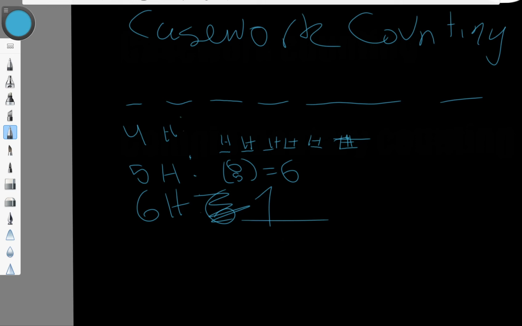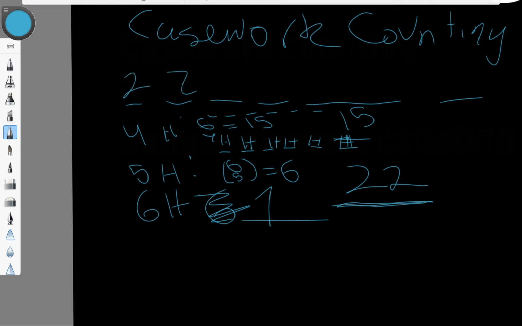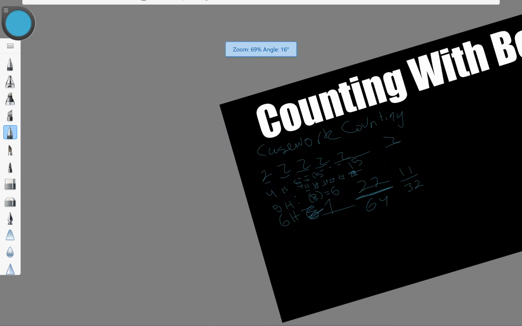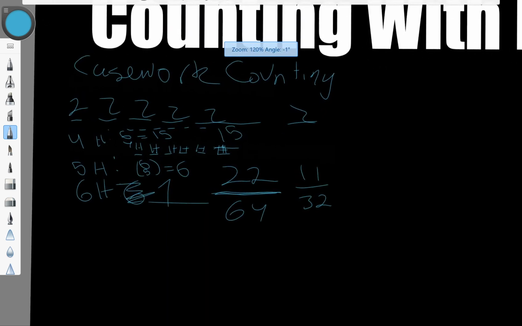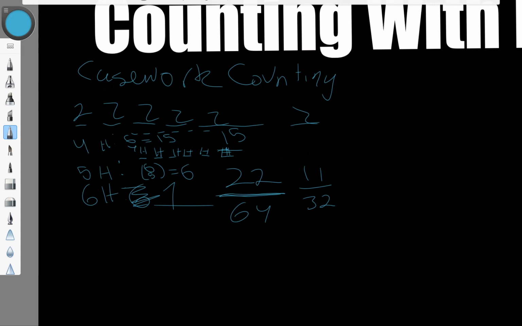4 heads. Once again, we have 1, 2, 3, 4, 5, 6, and we need to place 4 of them. 6 choose 4 is equal to 15. So 15 ways to do this one. That gets us 22 in total, adding them up. And out of how many ways are there for me to flip the 6 coins? There's 2 ways for each coin, 2 times 2 times and so on, 64. Cancel, and we get 11 out of 32. That's my probability, and as you can see, splitting up into cases made it much, much easier.